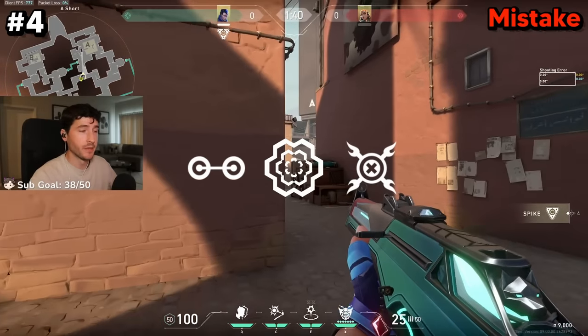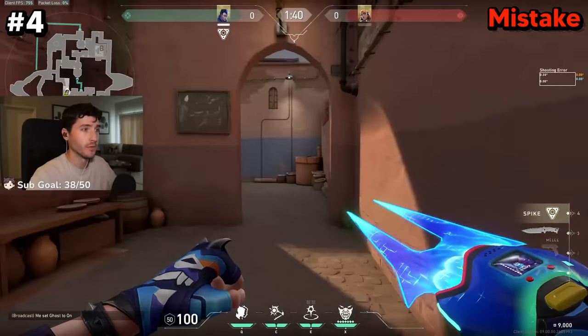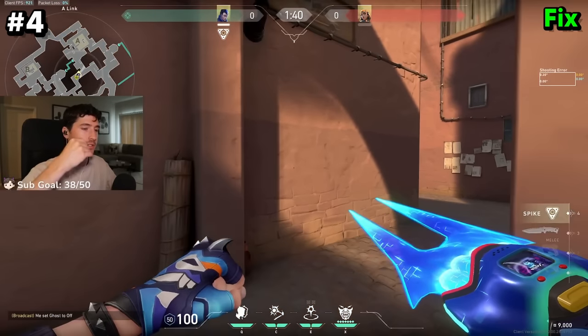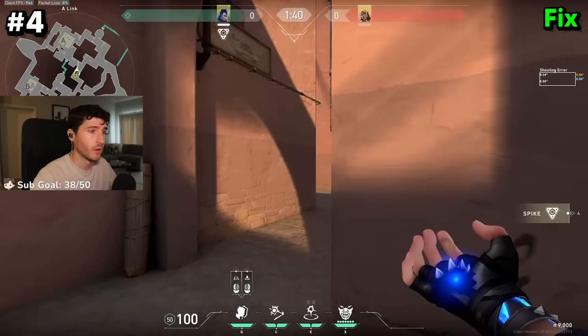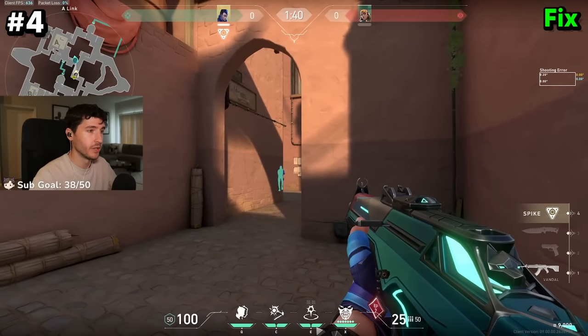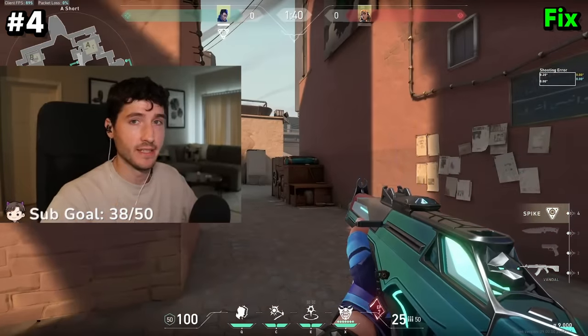To counter Raze ult, you would do something really similar. So a lot of Razes like to do this double satchel down A short right when the walls drop. So again, hold down tab, you can see the enemy Raze has ult, and you think to yourself, okay, Raze might ult down short here, so how can I counter it? Pull out your clone, and the second you hear Raze do her fire in the hole audio, send out the clone towards her direction, and she will more than likely shoot it, because most Razes instantly shoot the first thing they see when their ult is out.